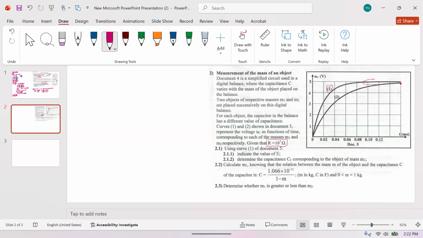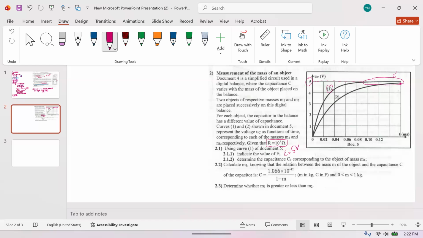And clearly I can see that the permanent phase is here. It cannot get any bigger than that. It's constant. It's going through a horizontal asymptote, which is at the value of 5. So E is simply 5. If they ask you to justify, the justification would be the curve reaches its permanent phase when the voltage was 5. What I mean by permanent phase is when the curve appears to be horizontal on the graph.